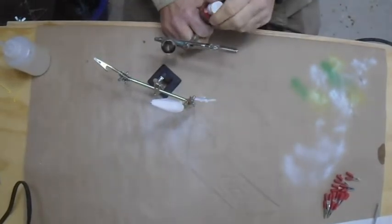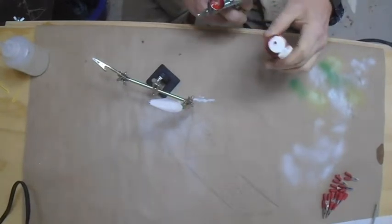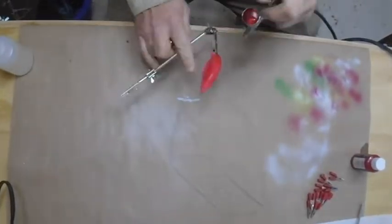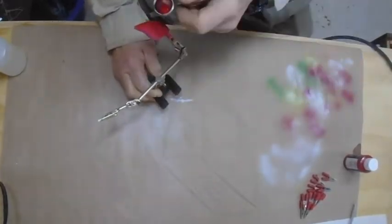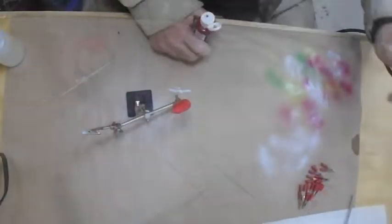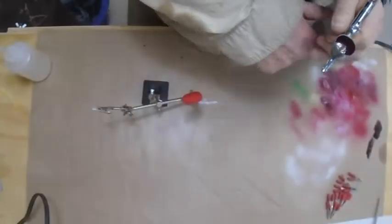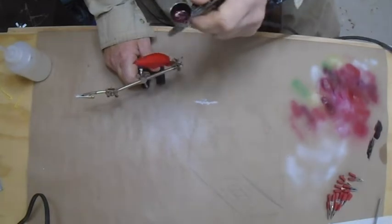Now for the other bait, standard red, all over. A little bit darker red along the back and a little bit down the sides. Okay, I put a little bit of black into the red to sort of muddy it out, just for the black back.